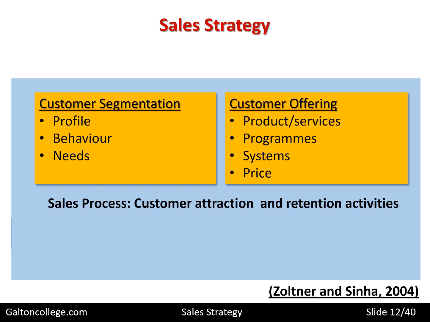Now, the sales process. We start with customer attraction and retention activities, and this is based on this article by Saltner and Sinha in 2004. So we could start by saying we have lead generation. In other words, the company has a lead, someone who may be interested in purchasing the product, or some organization, perhaps a wholesaler, or a chain of retailers, or whoever it is. There may be some lead, some point of contact that the company may use to engage in a process of dialogue with the potential customers.